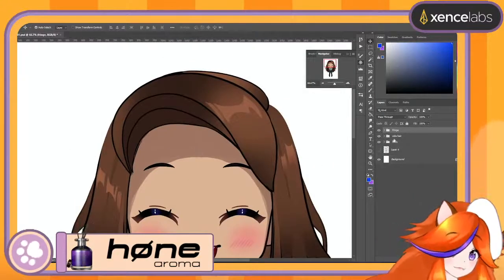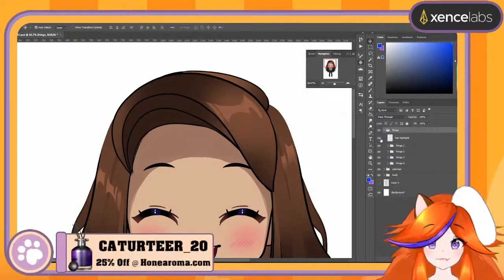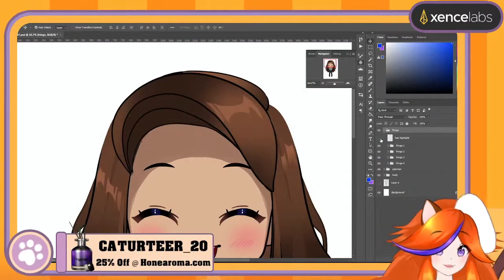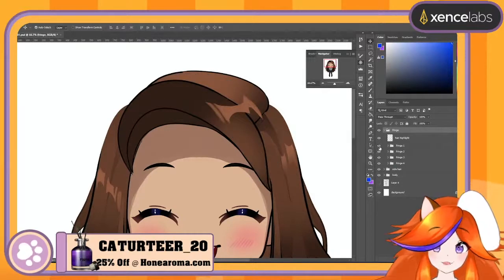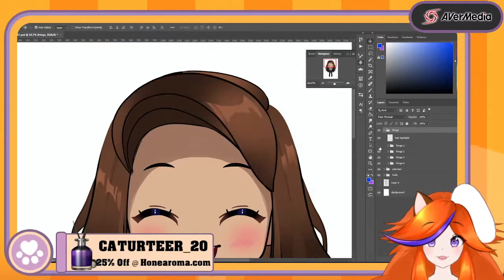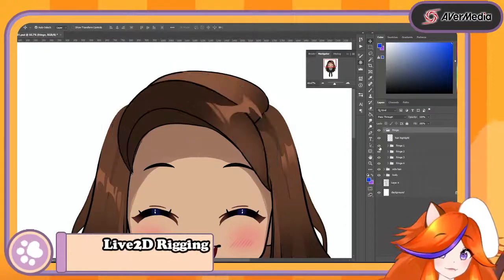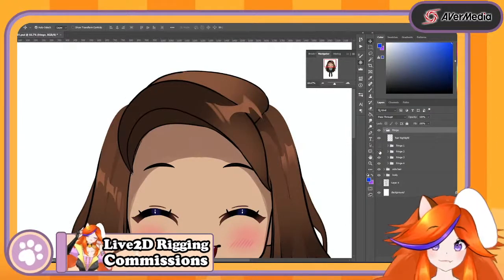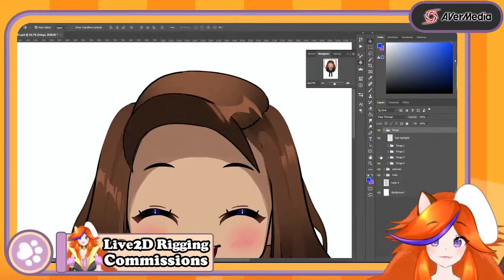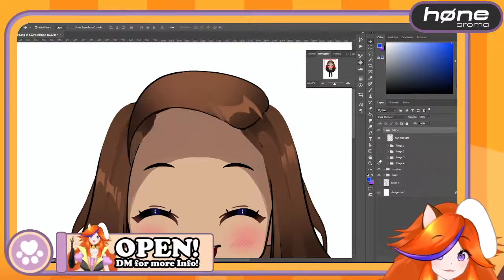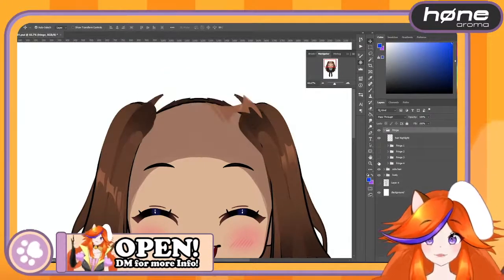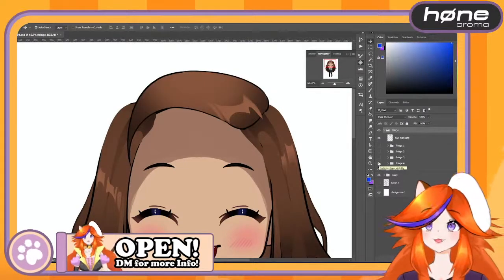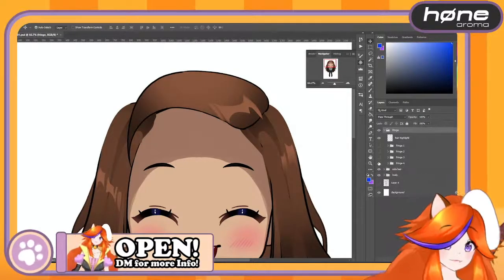So first up we have the fringe, we have the highlights here. I need to know which layer belongs to which one. So this is fringe 1, fringe 2. Remember, whatever you name here now is what's gonna be over on the Live2D side as well.